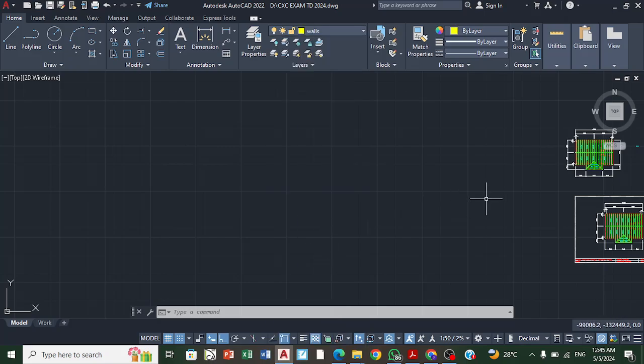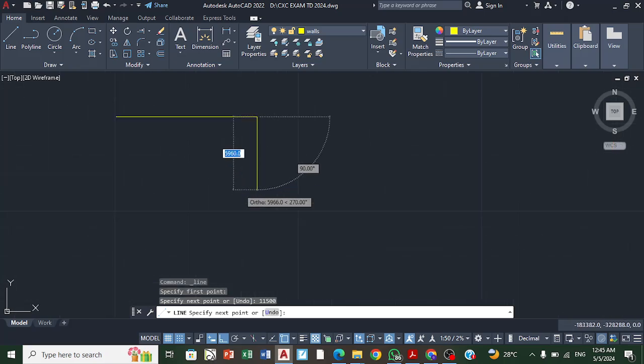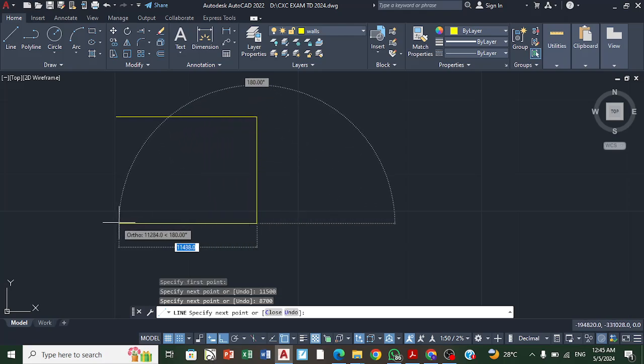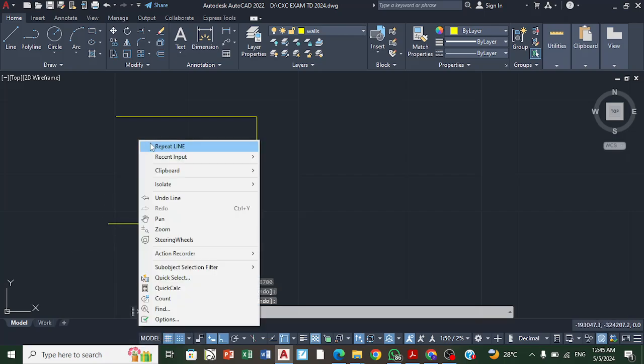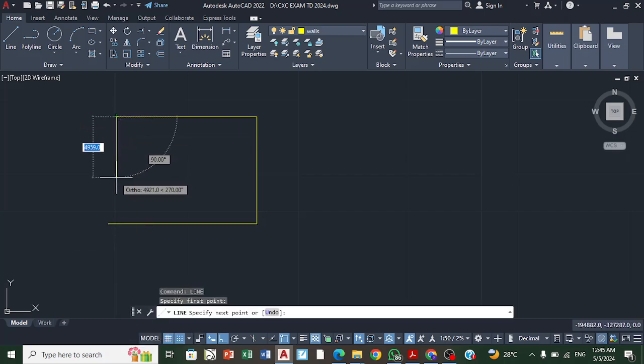The total length of my structure here is 11,500. So I select line 11,500, enter, and the total width of my building is 8,700, enter. Then I draw my line and I get my rectangular shape.